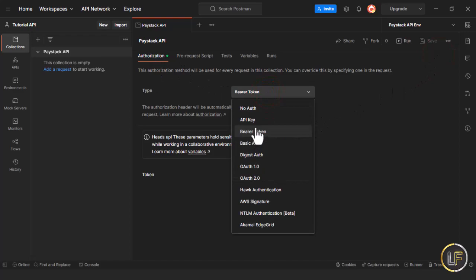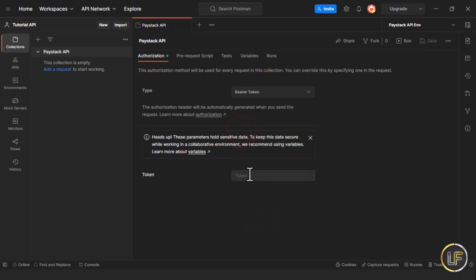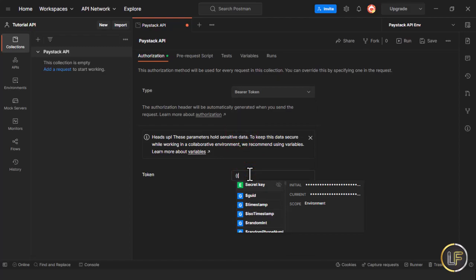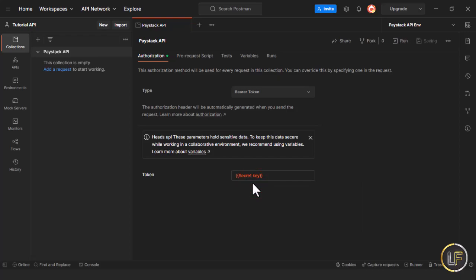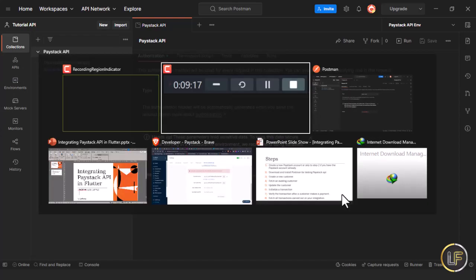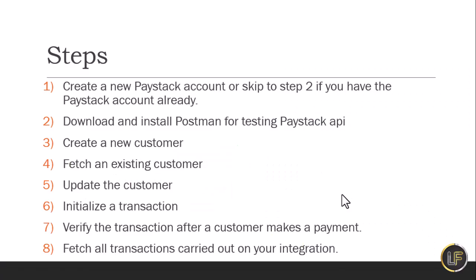Select Bearer Token from the drop-down and type secret key. We have got our key and assigned it to the collection for API access. Now we have set up the Postman.